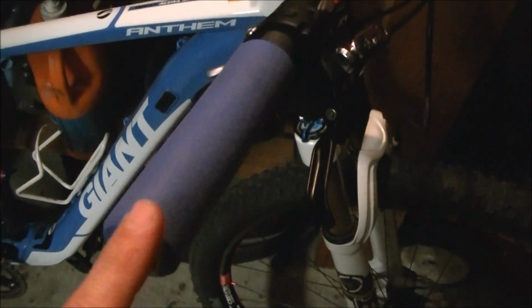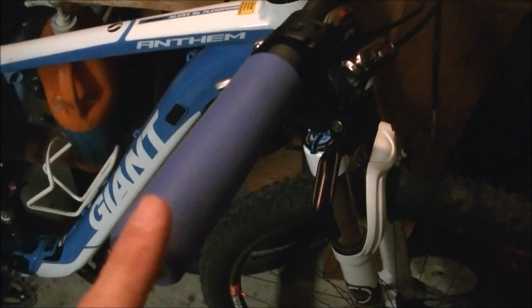Alright, I've got everything pretty much tightened up, everything adjusted. I put the grips on, and these ESI grips are really, really nice, but they are a bear to get on. You have to use rubbing alcohol, and I use an air compressor and put the nozzle in there, and even still, you got to really wrestle those things on.